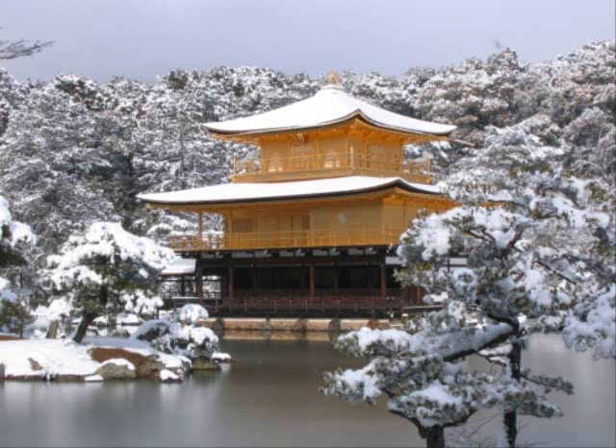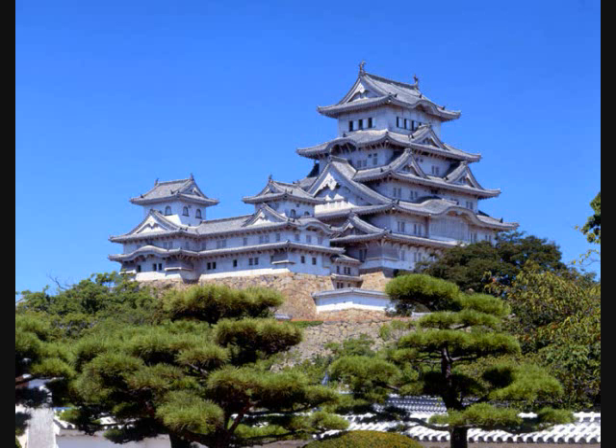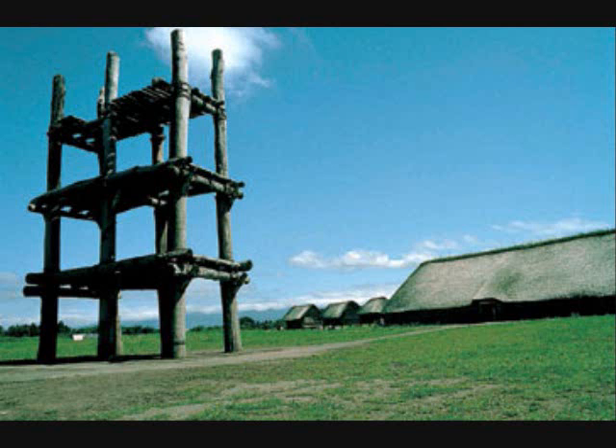Many interesting and unique structures in Japanese architecture exist. Japanese temples, bridges, tea rooms or houses, and sliding screen doors and walls are common architectural pieces. Some Japanese architecture, such as the Sannai Maruyama site in Aomori Prefecture in the northern part of Japan, dates back several thousand years. Although some Japanese architecture has been influenced by the Chinese, it still succeeds at being a unique and interesting set of structures.